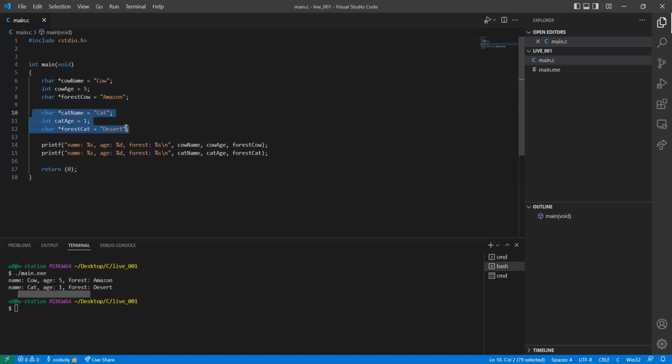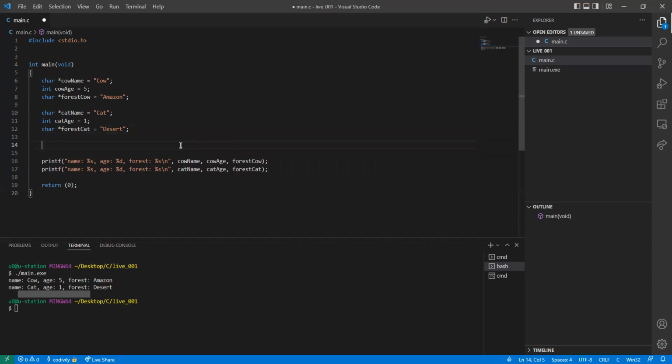For example, let's say you want to have a list of animals. You cannot store the information of those animals in a single array. How are you going to do it?